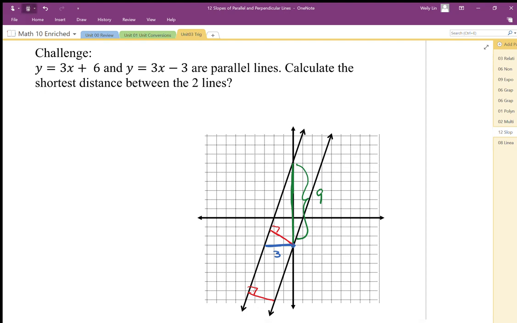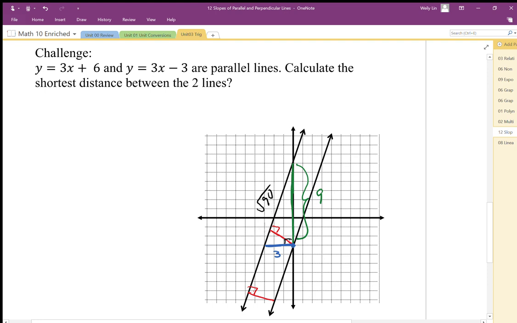But when I draw that perpendicular line, because I already have 90 degrees here, that perpendicular line splits it into two triangles which are the same shape and have the same rise and run as this bigger triangle here. And so what I'm going to do is find the length of the hypotenuse. So 9 squared plus 3 squared gives me root 90 across. That's the length of the hypotenuse of this big triangle.